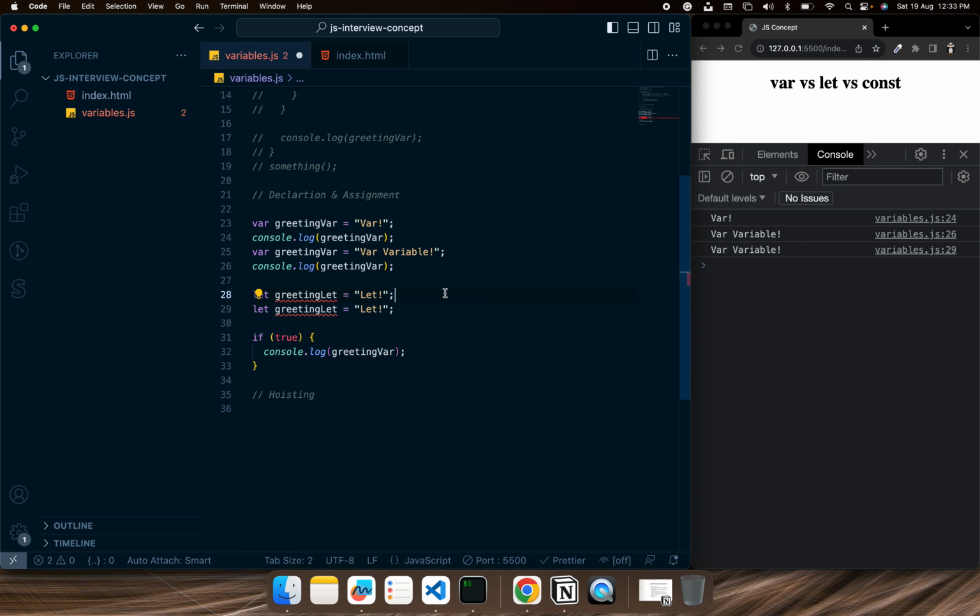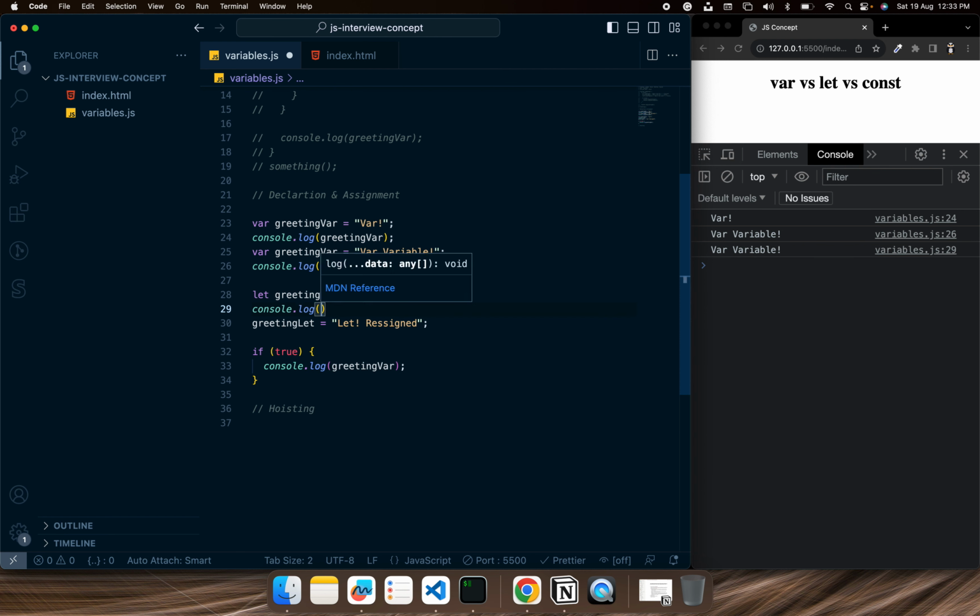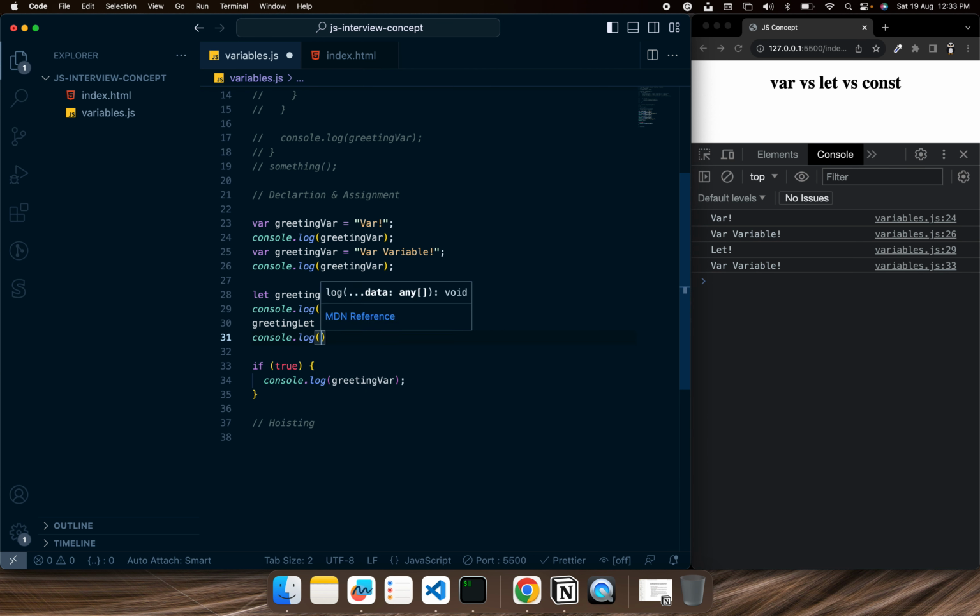So if I remove the let from here and reassign, I'm able to see that yeah, it's taking it now. So I'll say console.log greeting let here, and I save this, I get let, and if I console it again after reassigning the value, I get the new value. So I am able to reassign the value to let, but I'm not able to redeclare let.